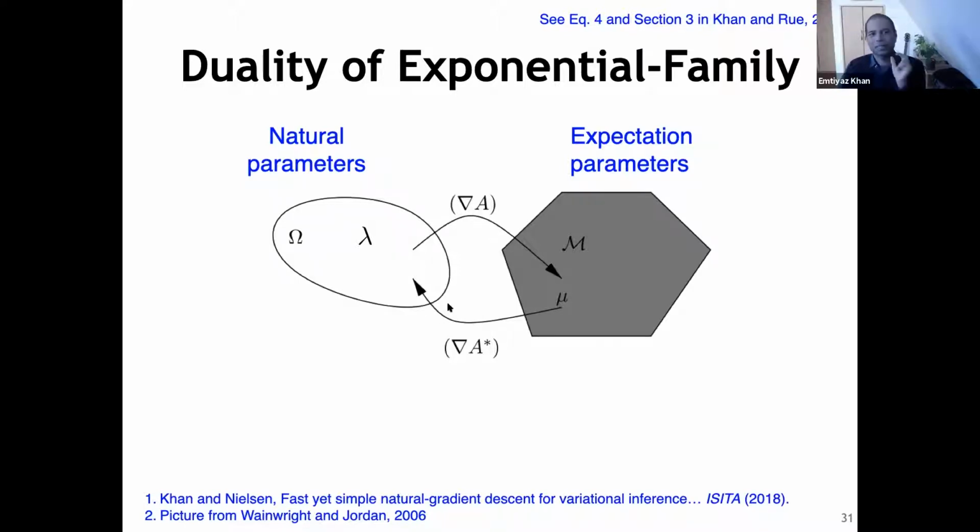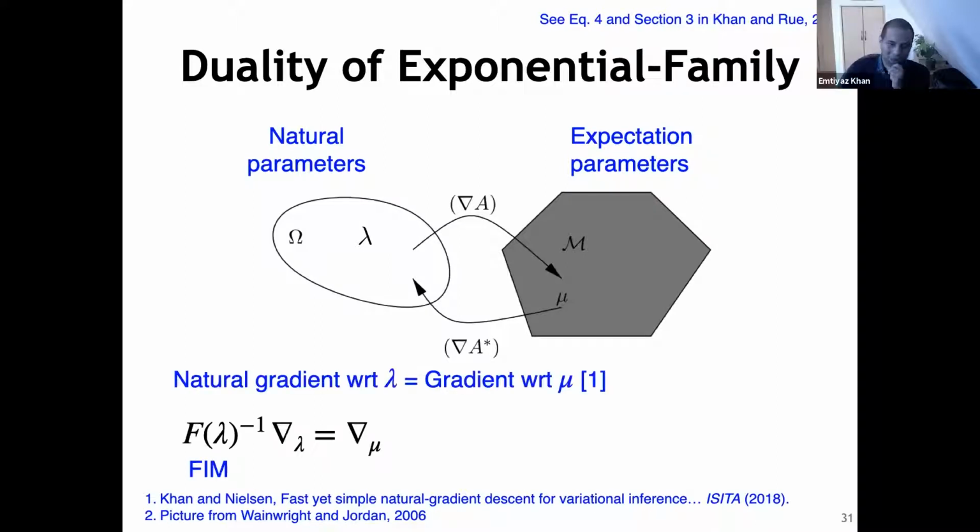So you can write something called the convex conjugate, or it's like a transpose of a matrix that you can think of. So it's basically just a transpose that's inverting it. And this transpose is a one-to-one operation, meaning that you can go from here to there, and then you can go back.